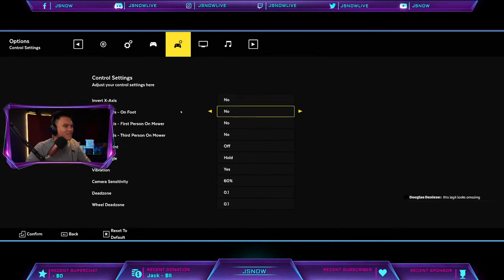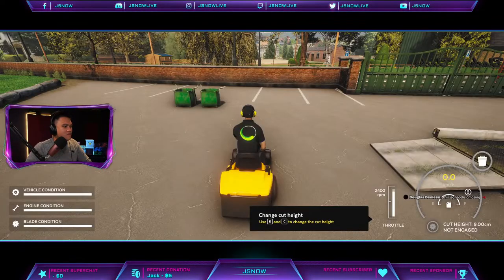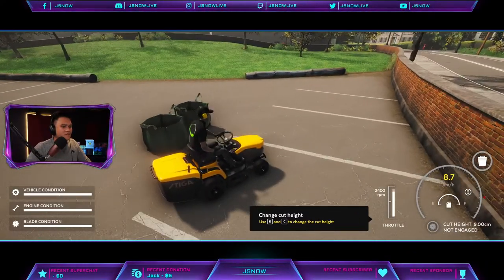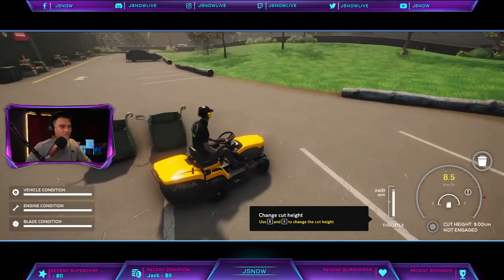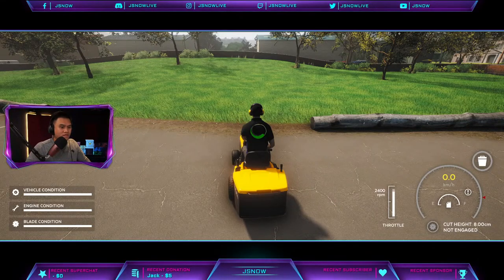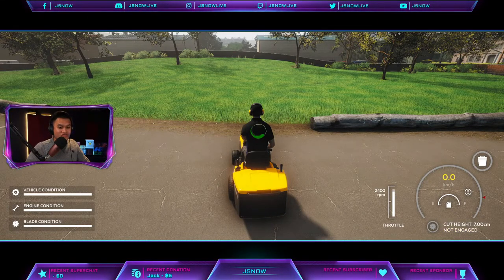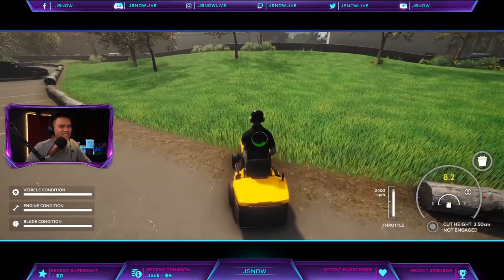Oh wait, it's inverted a little bit. Well, it's not really inverted. Third person. E. Yo, let's make it as short as it can be, bro. All right.